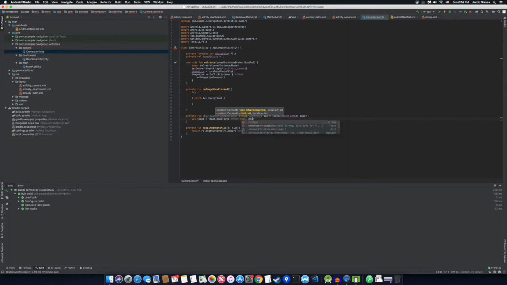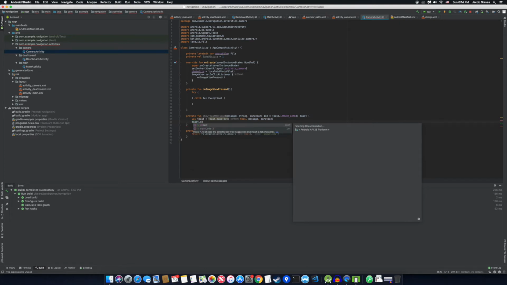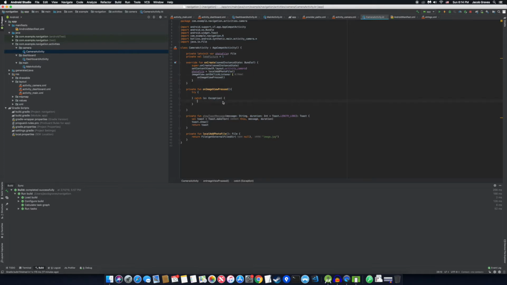We pass in our message, and we pass in the duration. Once we have that, we've got our variable, so we do toast.show and return toast. So if we have an exception, we want to show toast message, and we're going to do e.localizedMessage.